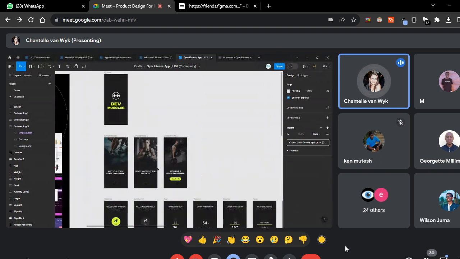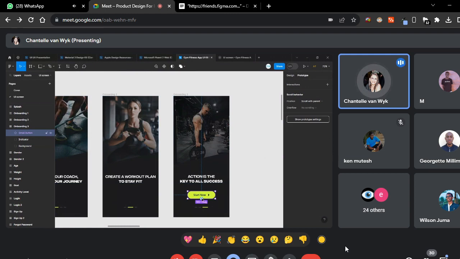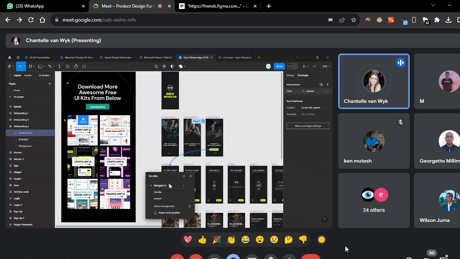There's this prototype section here. You click on it, right? Let's say click on the button. Then there's a little plus sign here. Then you drag it to the next screen, and then you can say navigate to the single screen. Should it be instantaneous? Should it be animated? I'll show you in a minute what I mean by animated.